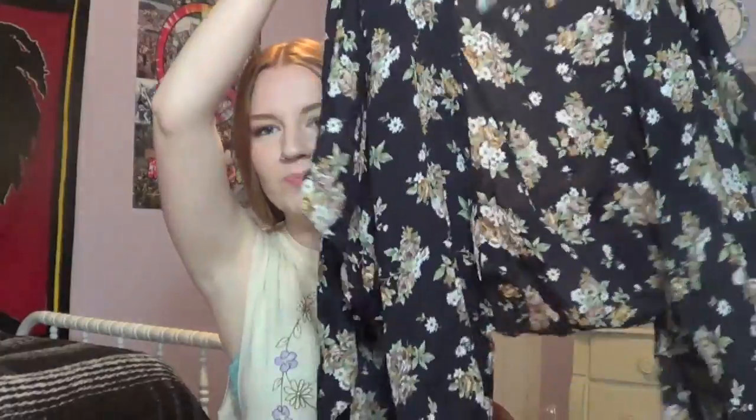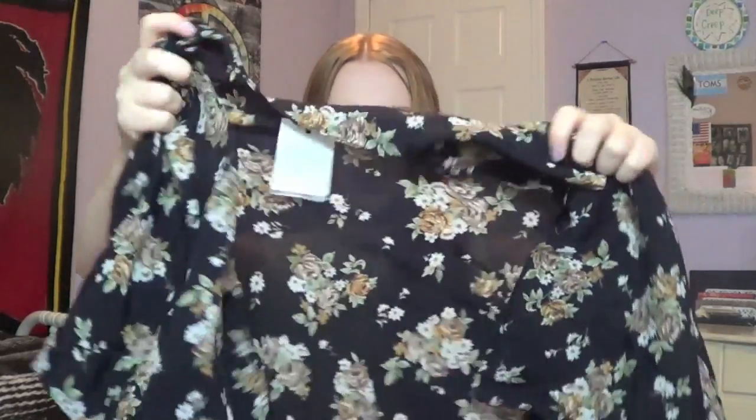And then the last thing that I got from Brandy Melville is probably my favorite purchase of my LA trip, and it's this little short kimono. It looks like this, and I don't know how well it's going to pick up the shape, but if you don't know what a kimono is, it's a thin silky fabric, and the longer ones are so gorgeous and I love them, but I got a short one because I think I can pull off a short one more. It has short sleeves on each side, and it's black with a floral print, and I think this is really pretty for the summertime.